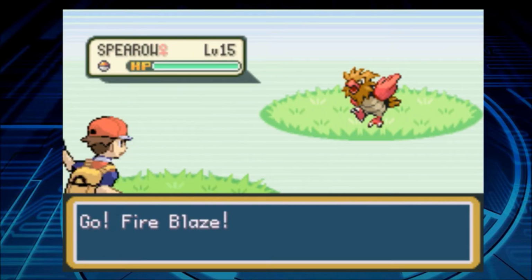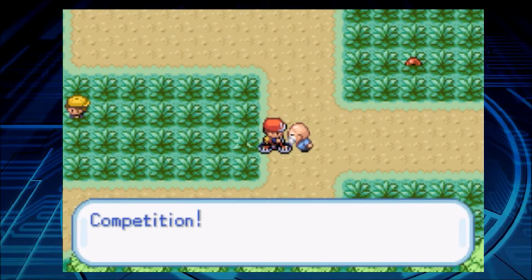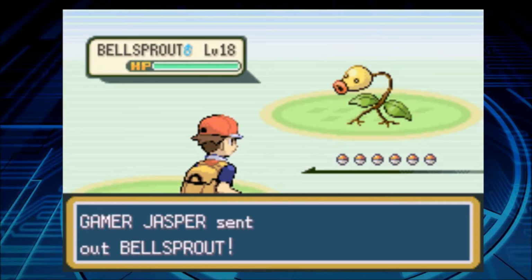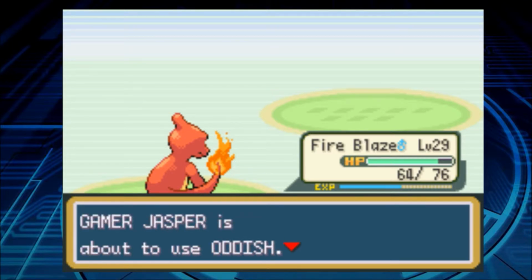Okay, apparently I missed out, but I remember there being a Hypno here at one point. Maybe I'm wrong, I don't know. Competition. Can't get enough. Oh, you're about to get enough. You're about to get a fair punch to the face, bitch. Yeah, definitely if you're gonna use a spell sprout there, Jasper. Burn, burn, burn like a burning ring of fury. Didn't I do that already? Yeah, I did. Shit. Oddish.